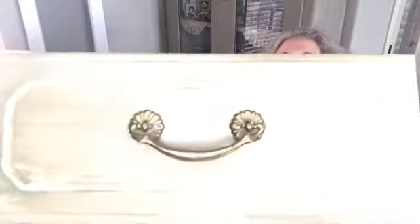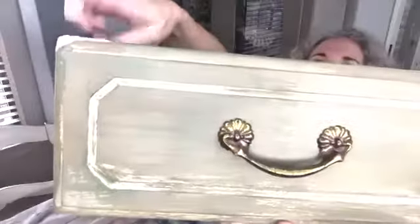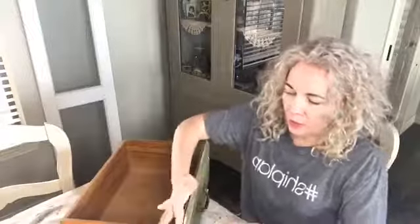I have another drawer. This is a drawer from our nightstands in our master bedroom — I painted them many years ago. That corner got knocked off the last time we moved, which has been five years. So for five years this little corner has been chipped. When I was putting the Quickwood on the purple dresser drawer, I had some leftover — I had mixed too much. So I thought I'd fix that drawer too. Nobody ever noticed it was broken, but I knew. I went ahead and applied the Quickwood at the same time, but I didn't do as nice of a job building it up on this one.